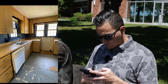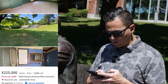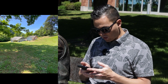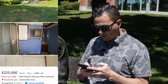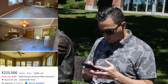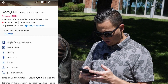This looks like a second kitchen. So this looks like it's a multi-unit property. Yep, it looks like there's an ADU over the garage. I love ADUs. It increases the value, not just for somebody who's going to be a retail buyer and live in the house, but if you're going to buy it as a long-term rental or a short-term rental, it gives you 2 doors instead of 1. And that's always nice if you can just manage 2 doors in one location, rather than have 2 doors spread across town and your cleaner has to drive back and forth and it becomes more of an issue for them. So I always love seeing an ADU. I'm a big ADU fan.